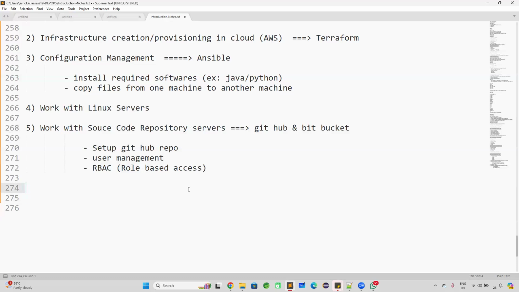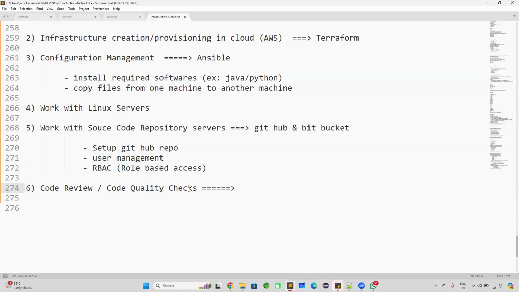And as a DevOps engineer, we are responsible for code review. So we need to identify mistakes made by the developers by using code review, or we can also call it code quality checks. Multiple developers are working on the project and doing the coding part. Whatever code they have written, is it matching industry standards or not? Is the code quality good or bad? That we need to identify as a DevOps engineer.